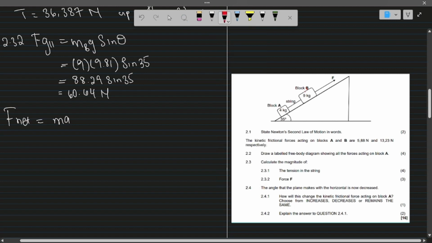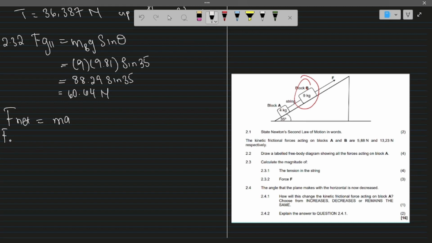So the forces that are acting on this object are going to be the applied force, F applied, right? And then minus the frictional force, and then minus the tensional force is equal to MA, right? So you might be asking yourself, why am I subtracting the tensional force from this equation?